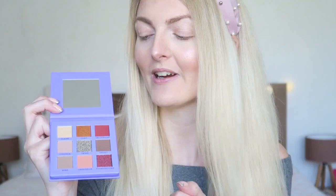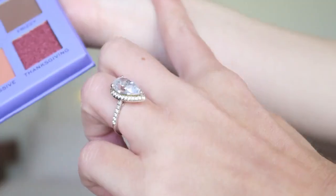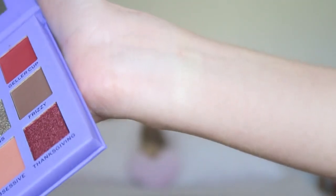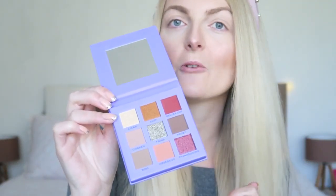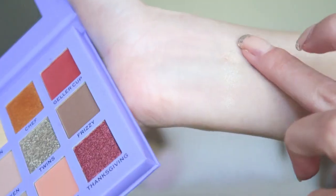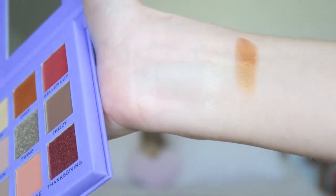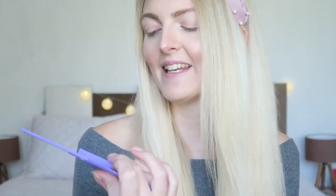Let's look at the colors in this palette — I think they are great everyday colors. The first color is called Clean, and it's such a nice shiny, creamy color. Great if you're in a hurry and just want to apply one color, also really nice for underneath your eyebrow and for your inner corner. Then the next color is called Chef, and I always love these bronzy tones — it's absolutely gorgeous for everyday use on your eyelids, a really nice shimmery shade.